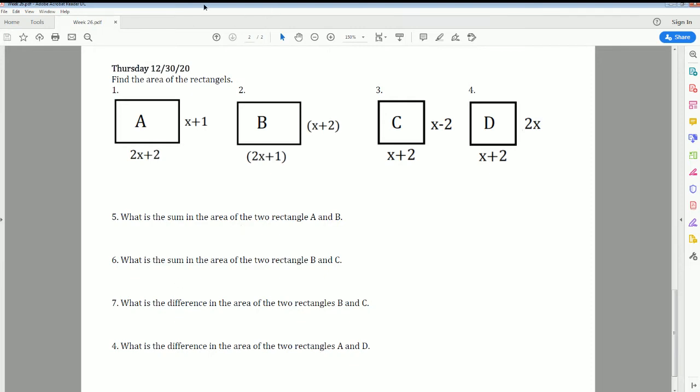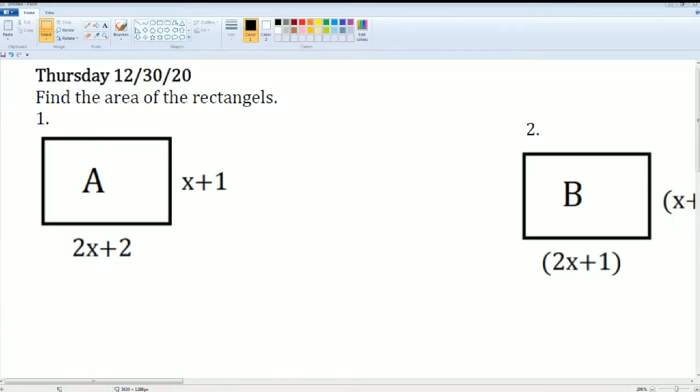Okay. So I pulled it up in Paint so we could work with it, right? So let's take a look. Okay, here we have to find the area of the triangle. All right, so take a look. It says the area of the triangle. Again, here's the formula for the area of a triangle. The area is defined as length times width. Okay, so first of all, we have to get the length.